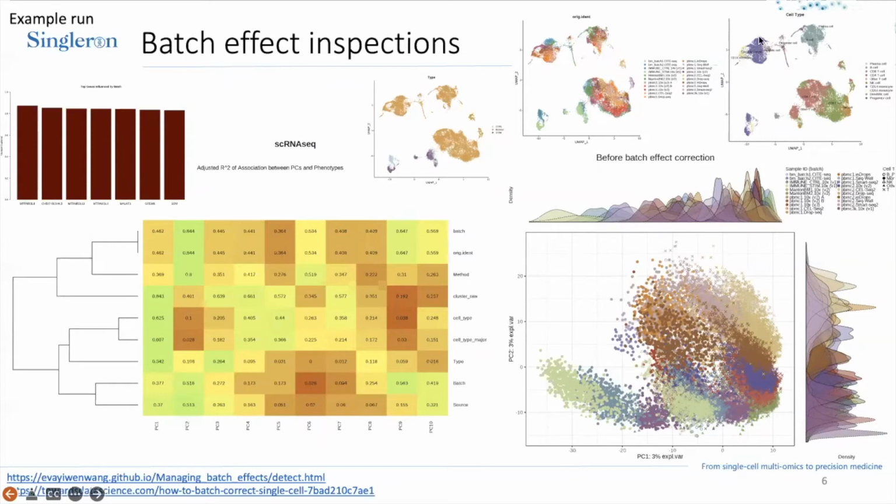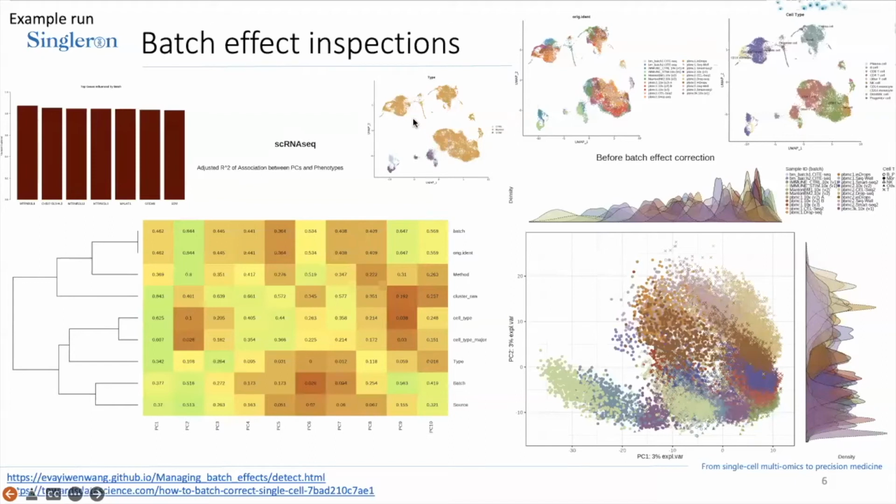They are at very different locations, and we can imagine that later when we do clustering, these two groups of cells will be put into two different clusters. Then when we do the differential expression, we will actually be doing it between different batches instead of between different cell types. And on the left side, it also shows the batches are actually occupying distinct locations in the UMAP.